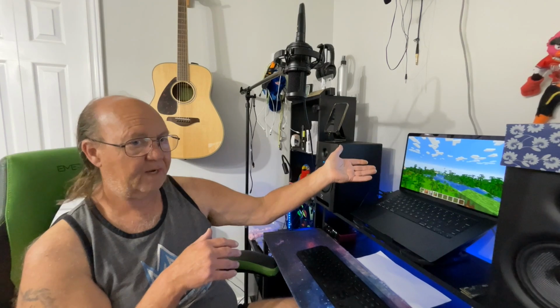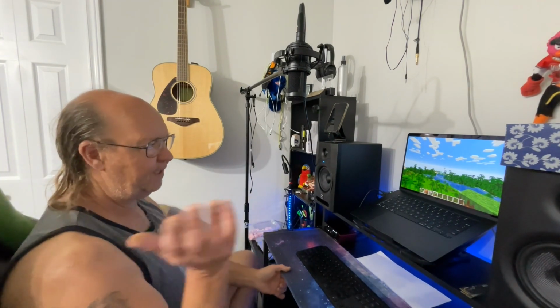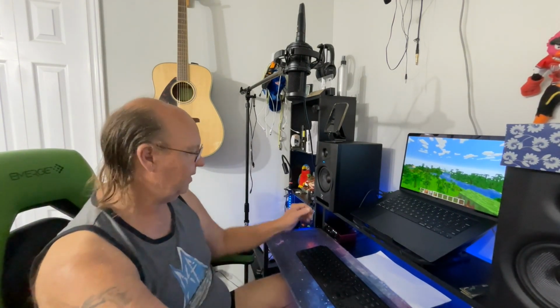We have the same amount of RAM in this as my M1. So 16 gigs is 16 gigs. But it is slightly faster RAM too, which really helps with the GPU side, because graphics needs fast video RAM. So Apple's getting a little bit better. They still got a ways to go yet though.